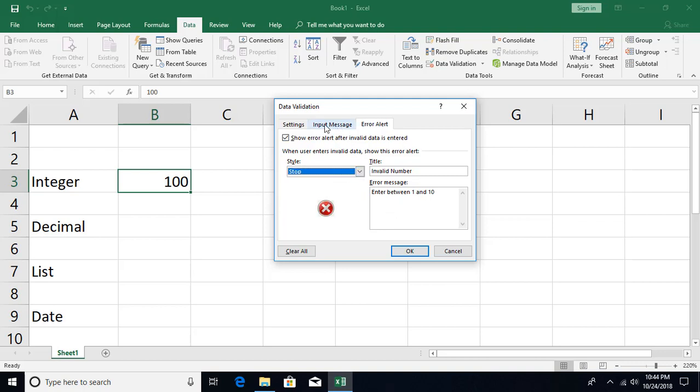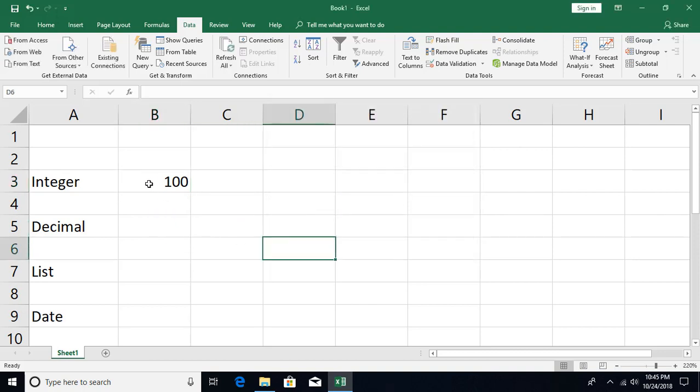The next option that you're going to see over here is input message, where you can see what is the prompt that a user is going to see when he's entering the data in that cell. So I can say enter number, please enter number between 1 and 10, and I click on OK. So now what's going to happen is that as soon as you select that cell where you have to enter the data, the tooltip is going to appear that prompts you what type of data you have to actually enter over there. So this is how you can do the validation. And you can also use this prompt even if you don't have validation. You can use it as a prompt so that the user gets an idea what he has to enter over there.